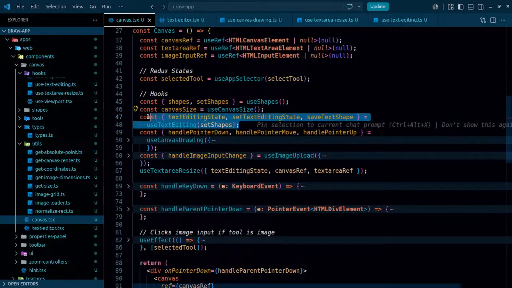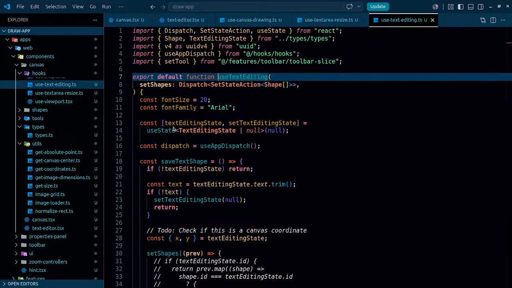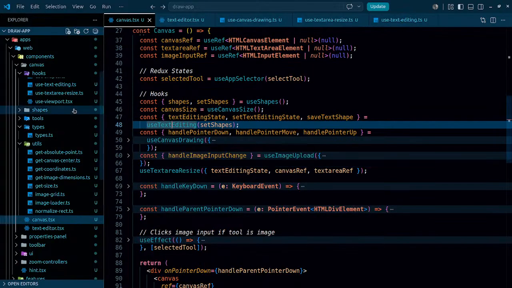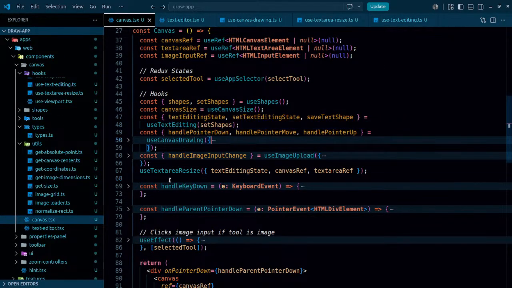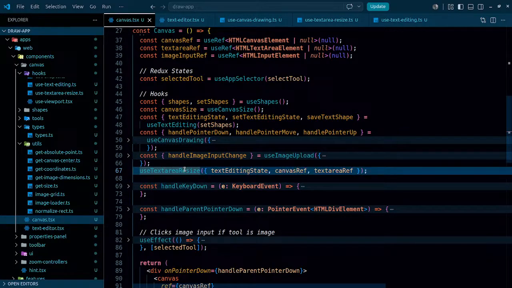So we definitely have this. The only thing is that this useTextEditing has not got that. I'm talking about textAreaResize. Okay, I'm not using that useEffect. That's the problematic thing.